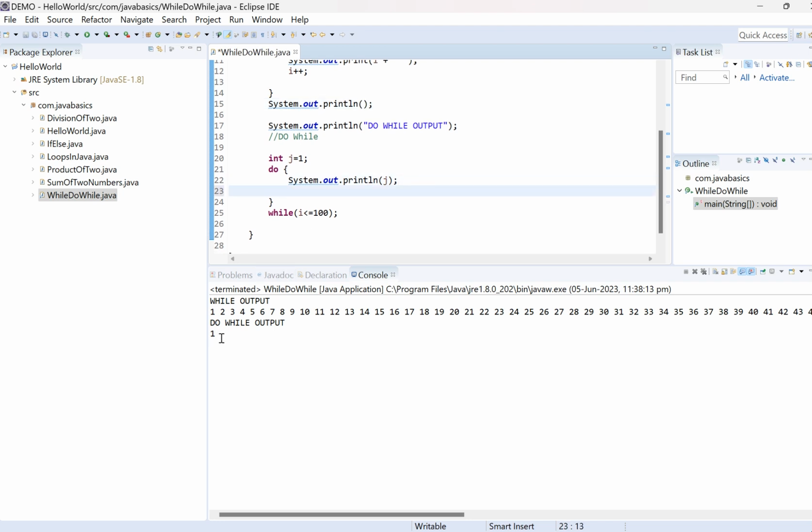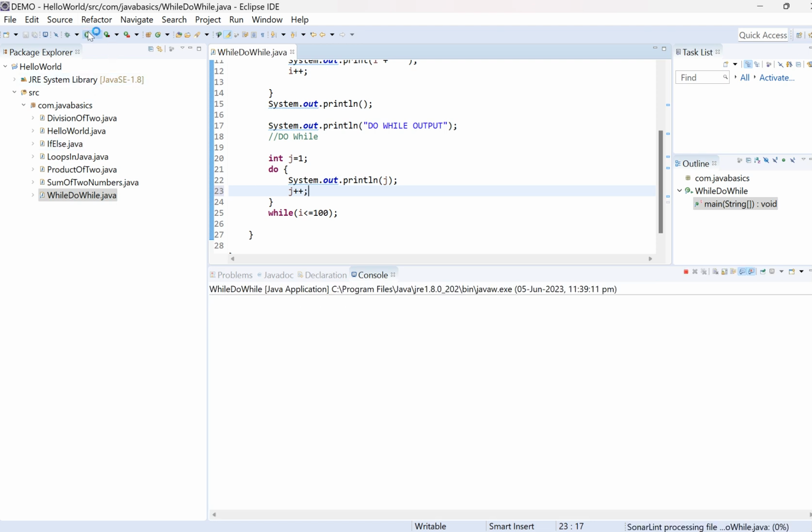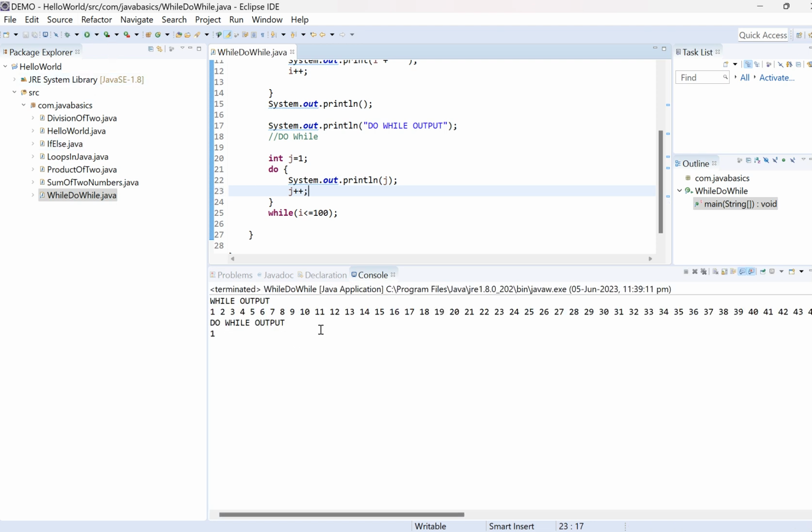That's why we are not getting a result here. We are printing only the initial value and the counter does not get incremented. So we'll increment the counter j, j++. Okay, now save the program and run the program.